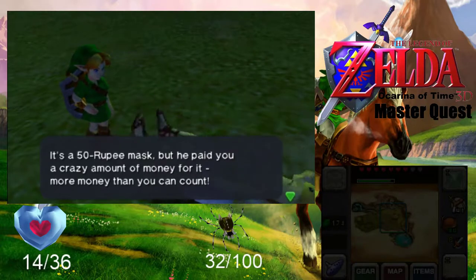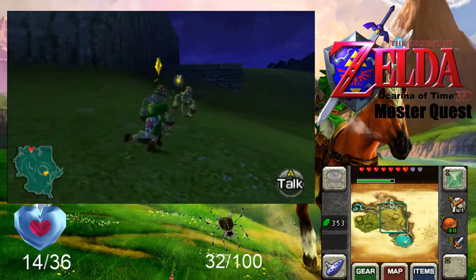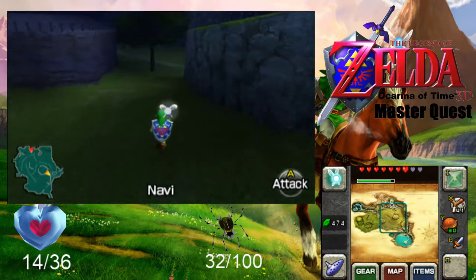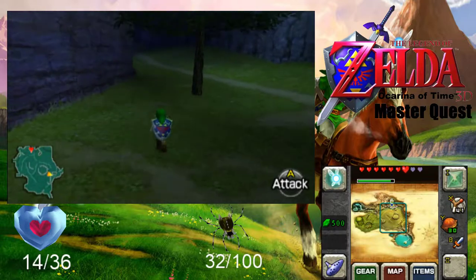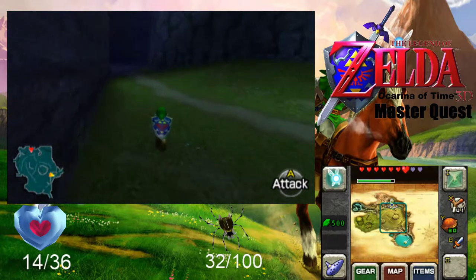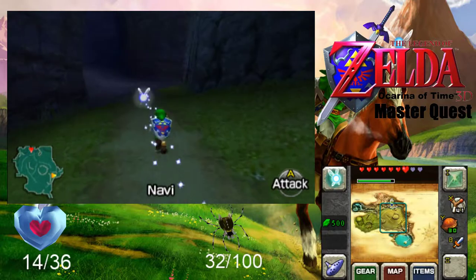It's a 50 rupee mask, but he pays a crazy amount of money for it. More money than you can count! Yep, as in he actually fills up your wallet to the limit. I recommend that you actually get the 500 rupee wallet first before giving him the hood. Give him the hood!